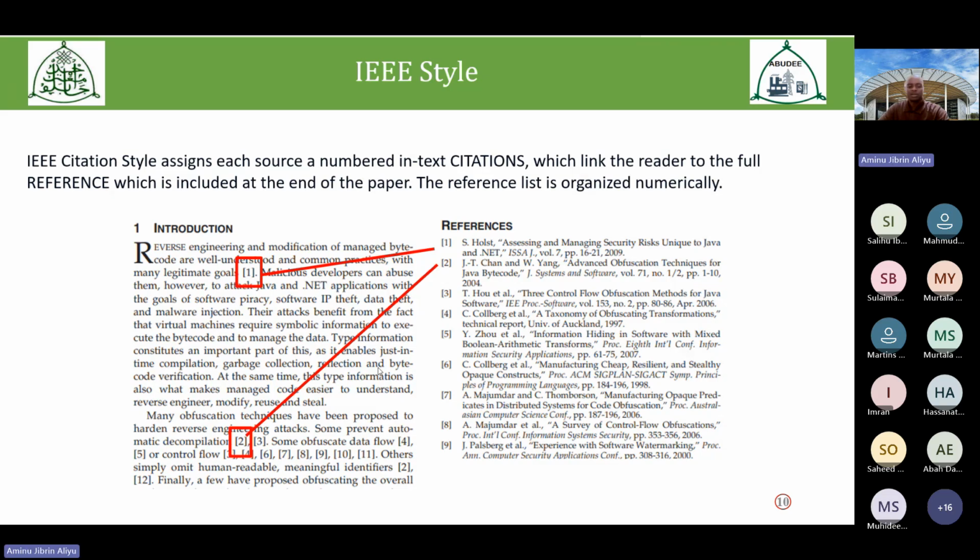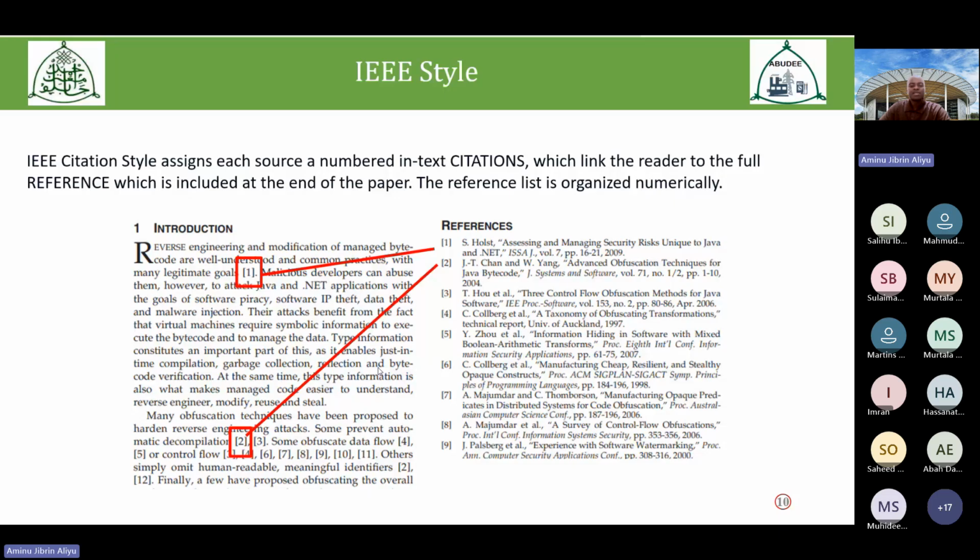If the first source is assigned an in-text citation of number 1, the next is going to be number 2, the next number 3, and that is how the sequence continues.